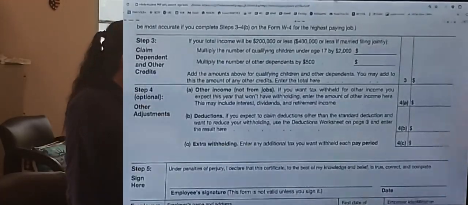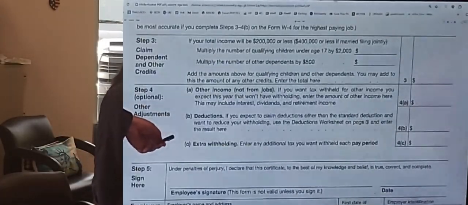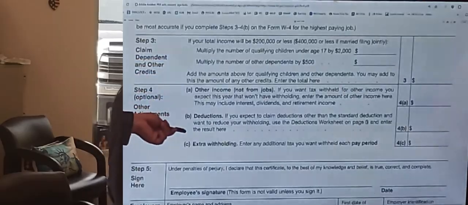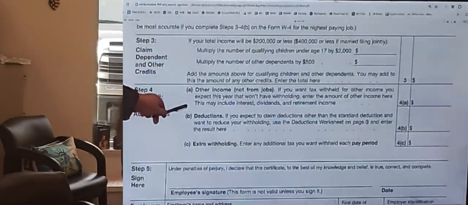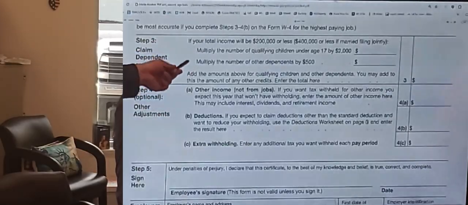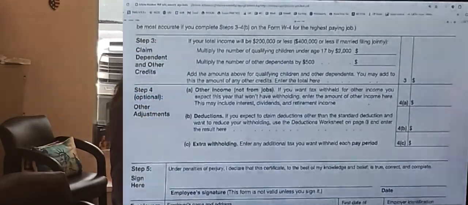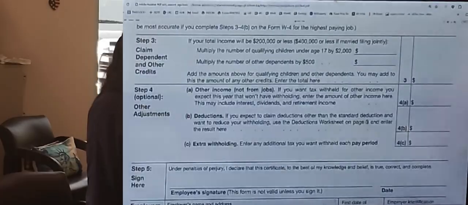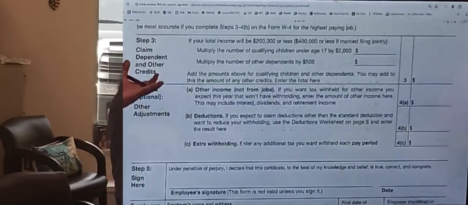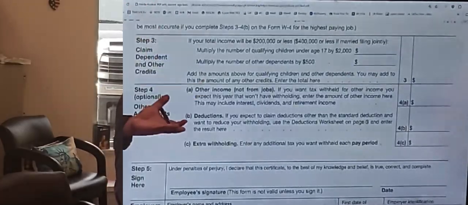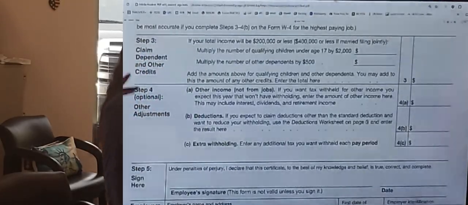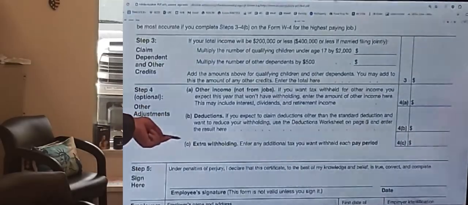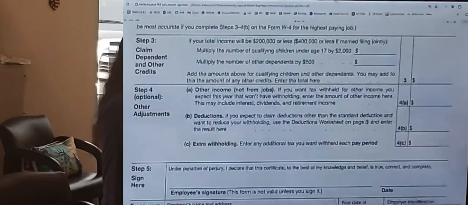Okay, and then you can always have extra withholding. This is a little bit unusual compared to the rest of the form. All these other numbers on the form are per year, but this extra withholding would be per paycheck. So if you want an extra $1,000 taken out because you want to make sure you get a refund on your tax return, then you have to make sure there's approximately 25 paychecks per year. So make sure you put 40 extra withholding instead of 1,000 extra withholding.